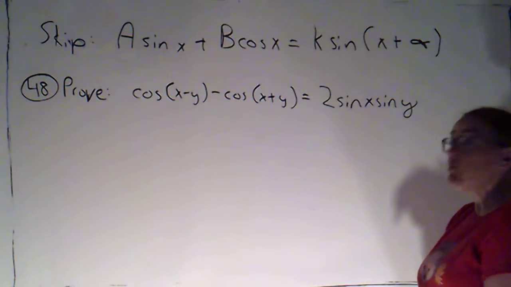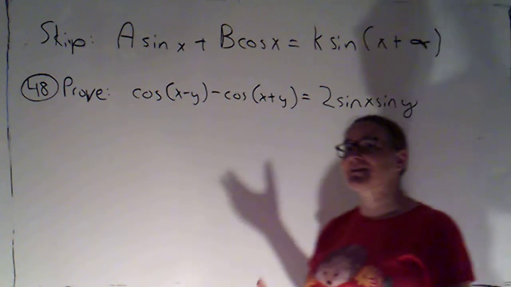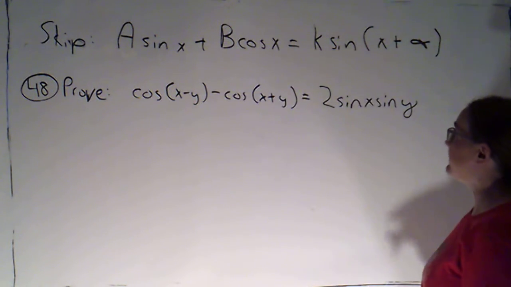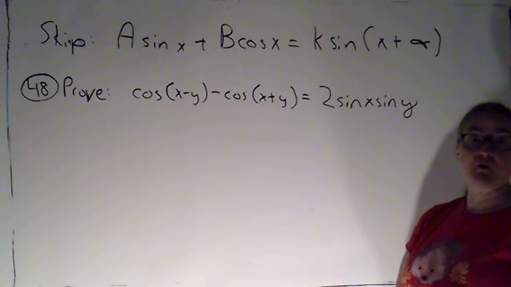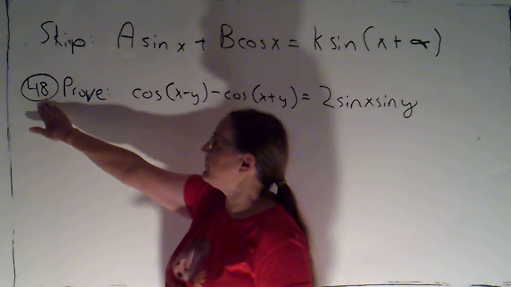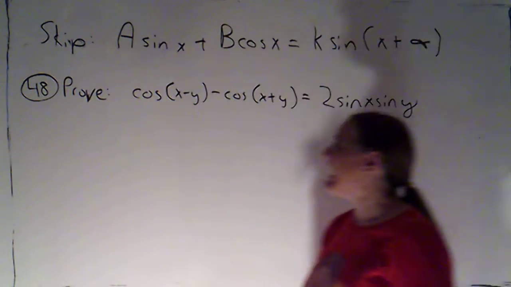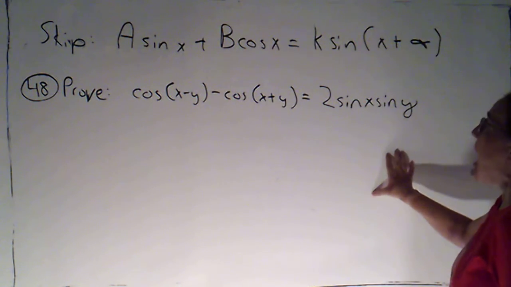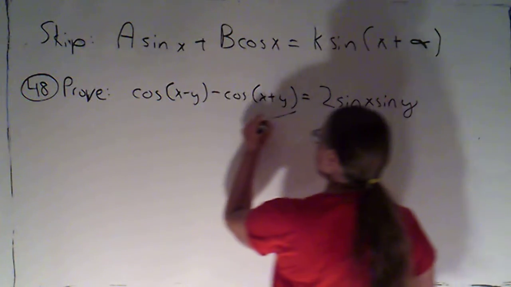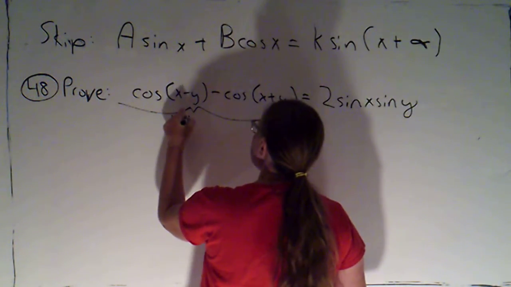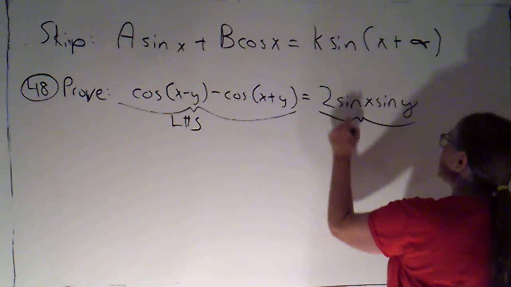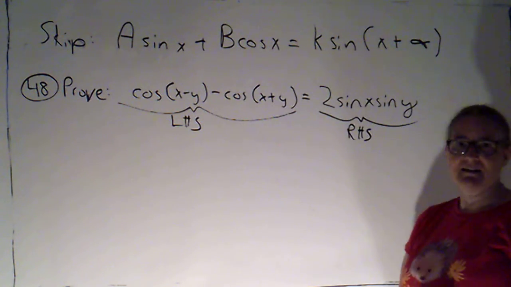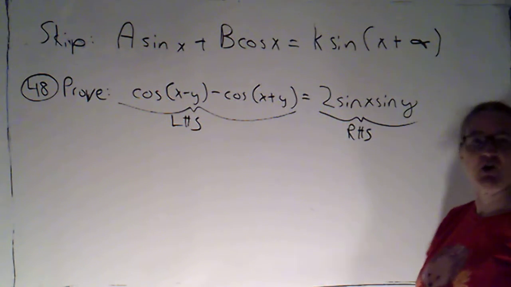I do, however, want to continue practicing proving some trig identities, and now we're going to be proving some trig identities that involve some sum and difference formulas. So I've chosen an even numbered problem from the book. We're going to work through this one together, and then in the next video I'll have you try one of the homework problems that's assigned. All right, so we want to prove this. So here's my left-hand side, and here's my right-hand side, and it definitely looks like the left-hand side is the more complicated side, so I want to start with that.